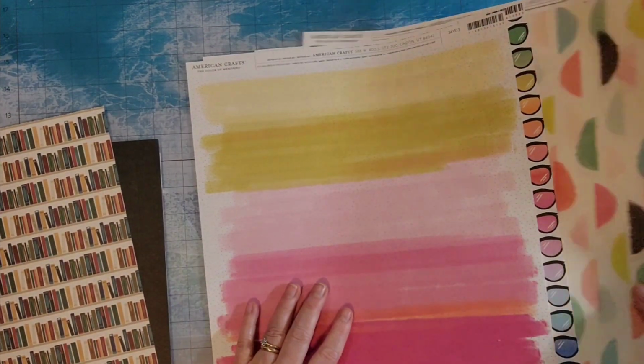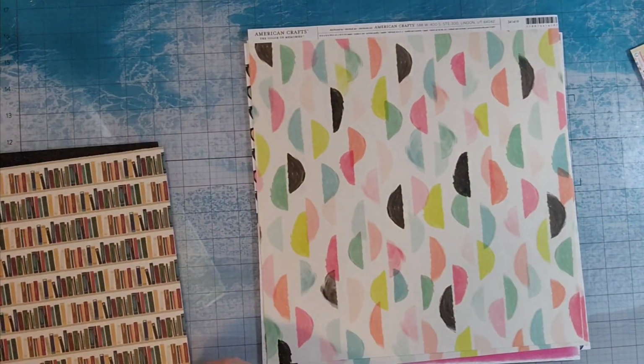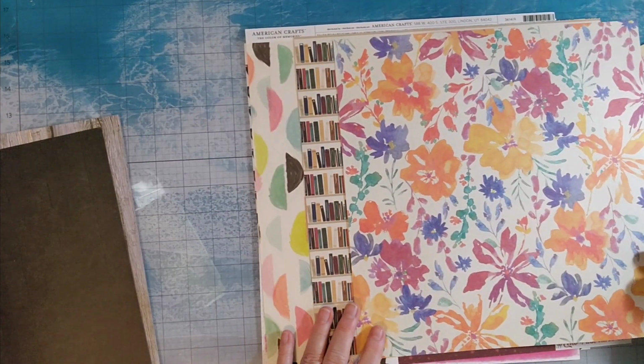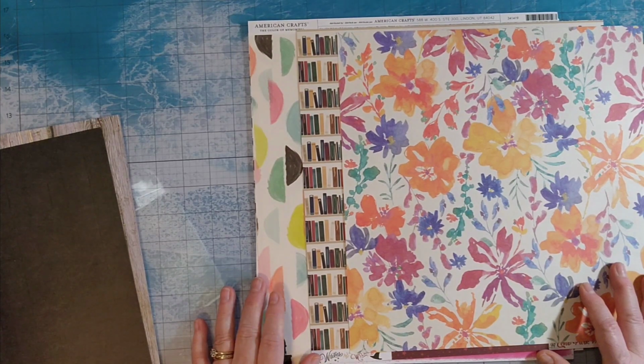And then, those are the three that have a more white background. These have a more cream colored background. And while they're very different, I still think the colors work together.